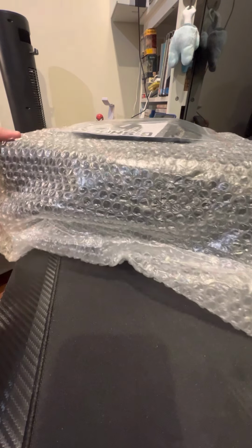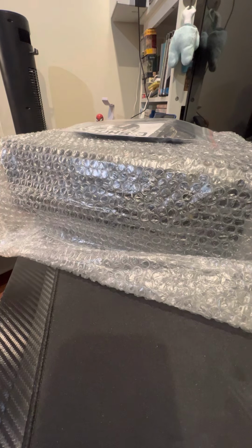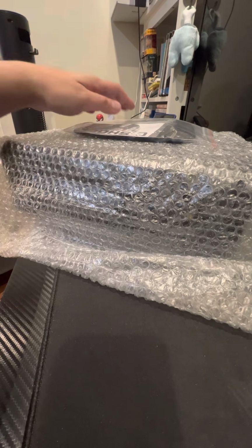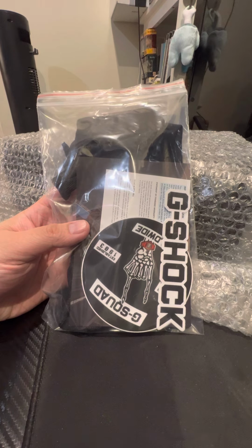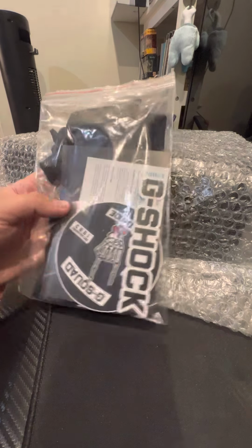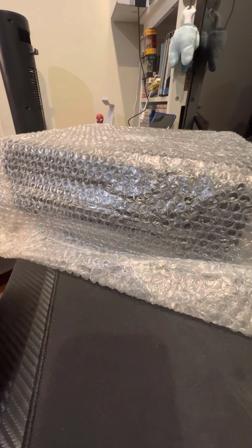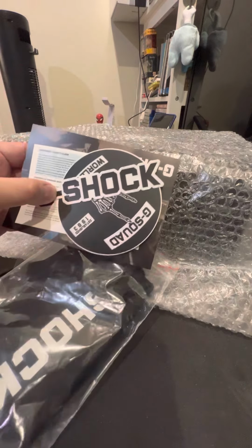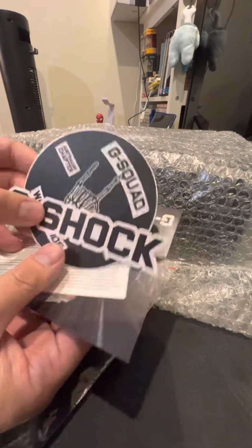This is actually a gift that came along with the watch I bought from gshock Australia. Some of the items they gave me for this order. Pretty cool. Not sure what it is actually. I'll have a quick look. Looks like some stickers. Pretty cool stickers.